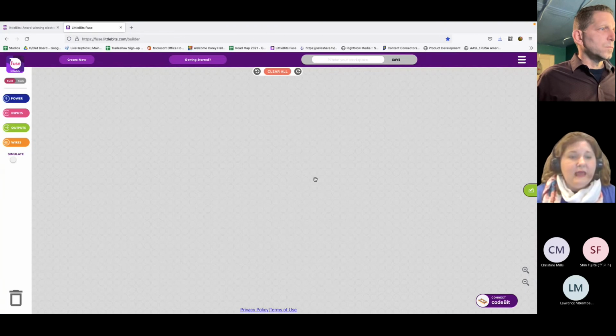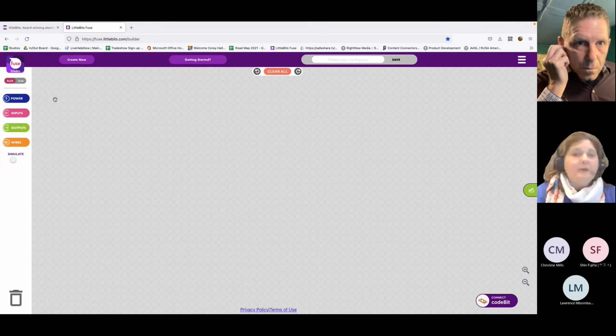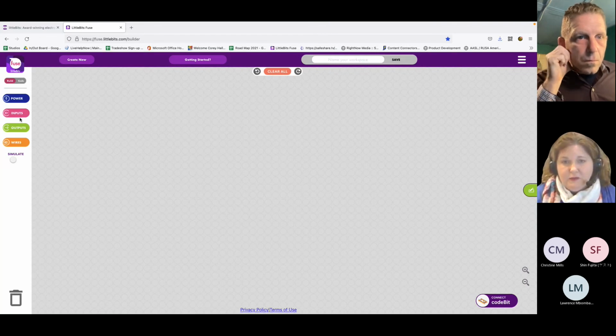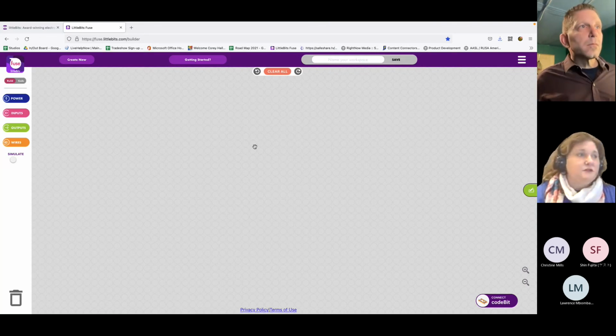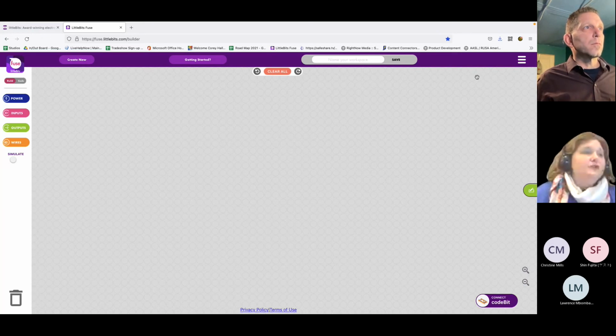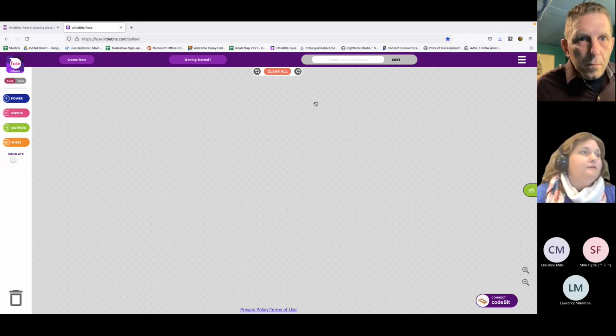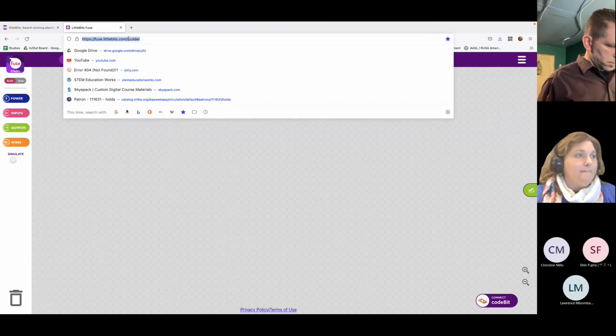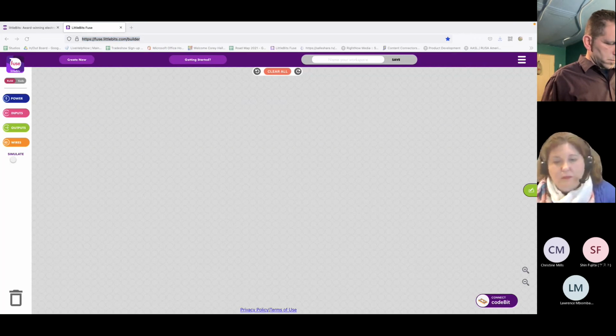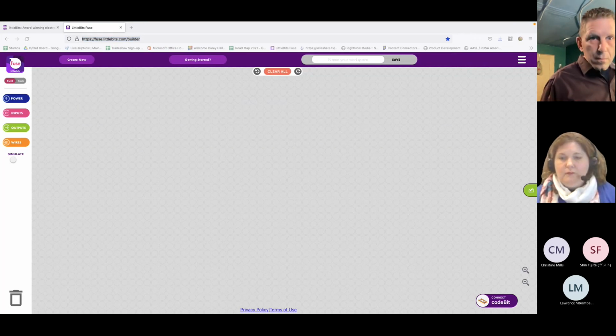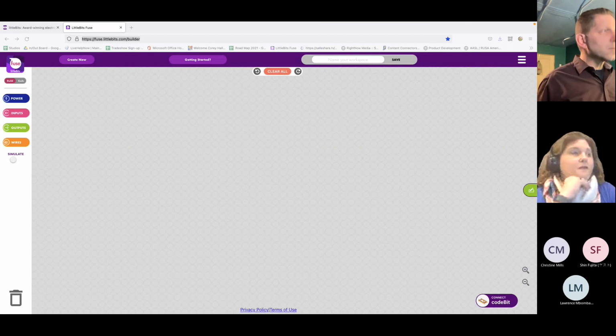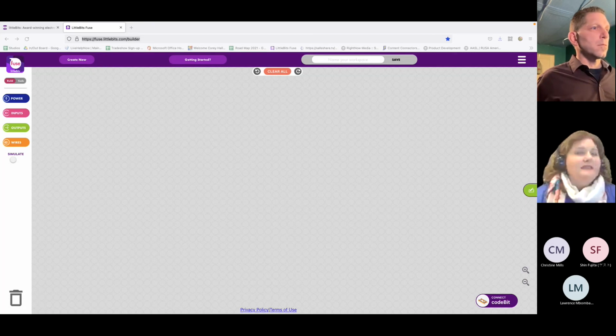Here's that workspace. And Frank, you had asked what the workspace looks like. This is what it looks like. I'm going to create a sample circuit on here in just a minute so you can see what it does. But this is what the students would be working in. So when the students are ready to sign in, they're going to go to fuse.littlebits.com/builder, and I'll put that right in the chat for you. Hopefully it pops up. There it goes. fuse.littlebits.com/builder. This is the workspace.